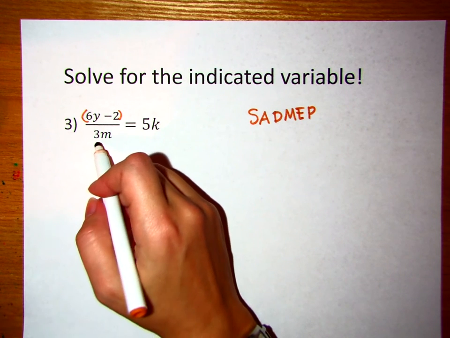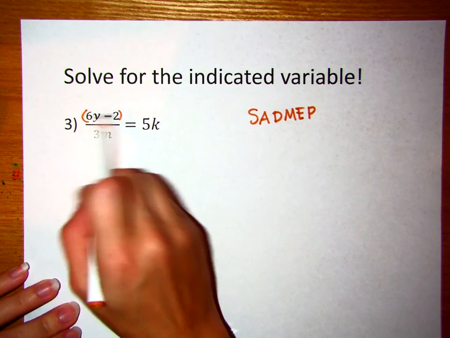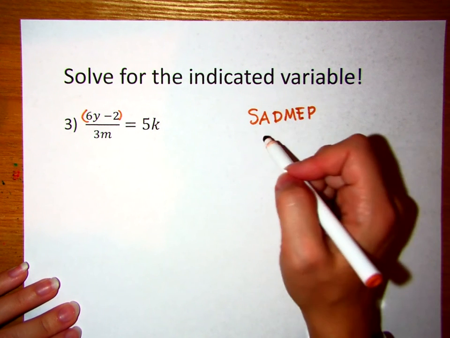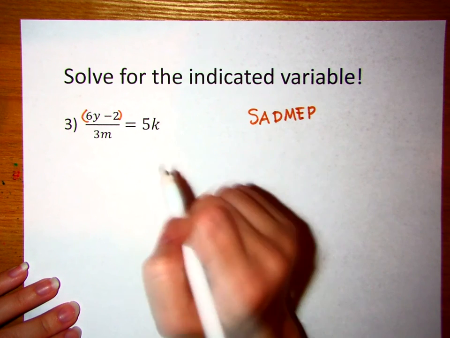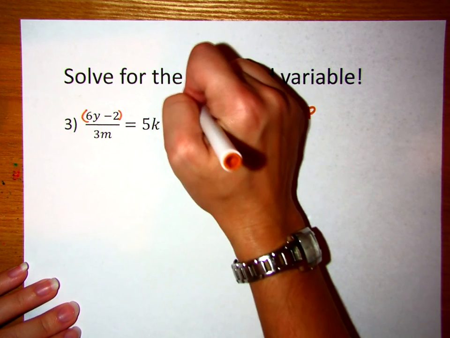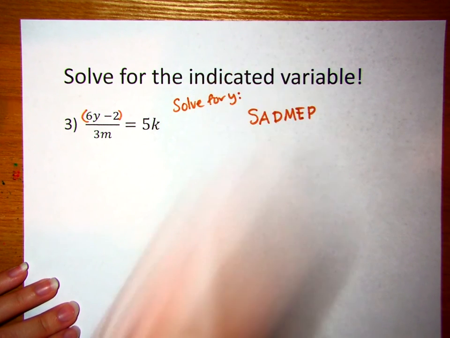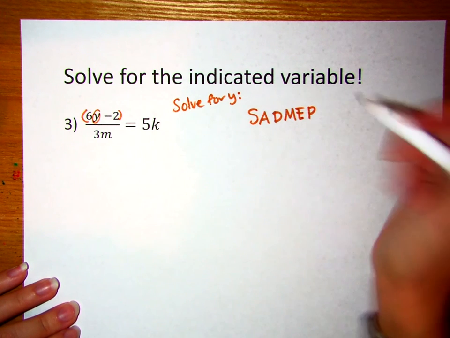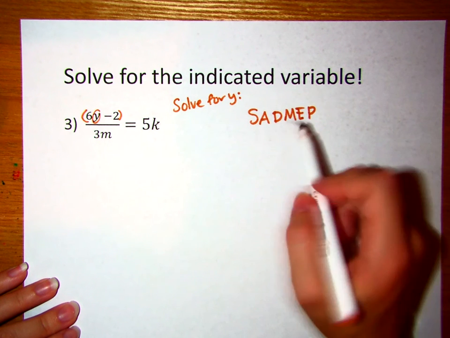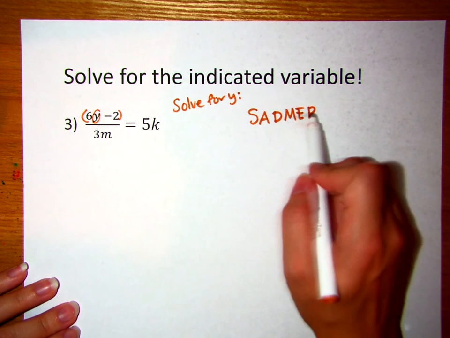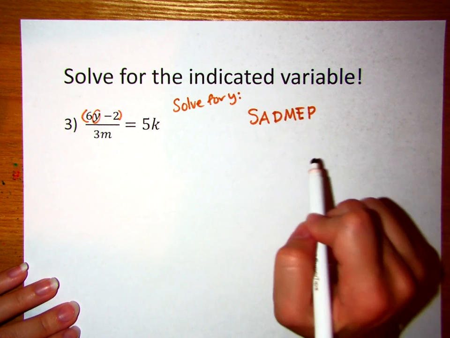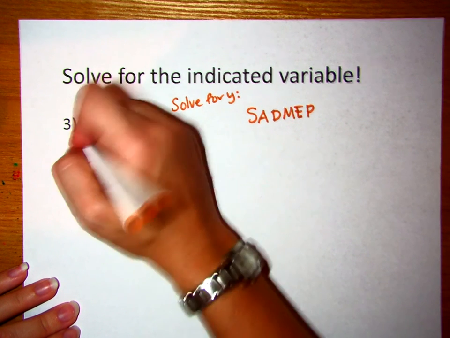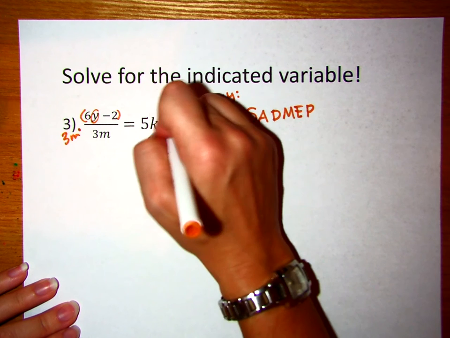So the first thing you have to look at is we have a parenthesis divided by 3m. So it's divide and parenthesis. We're trying to solve for, oh, and I forgot to tell you, we're solving for y. That would help. So we're trying to solve for y. It's stuck in the parenthesis. It's not going anywhere. We've got parenthesis divided by 3m. So parenthesis and divide, which one comes first? Well, we're going to take care of the divide part first. So the opposite of dividing by 3m would be multiplying by 3m. We multiply both sides by 3m.